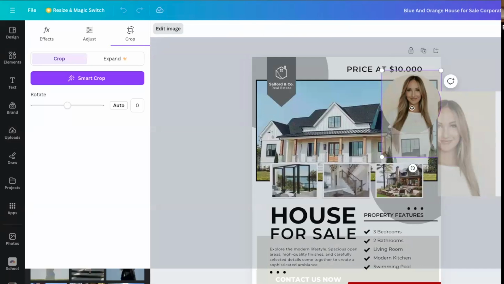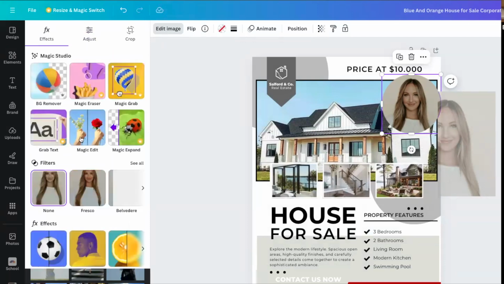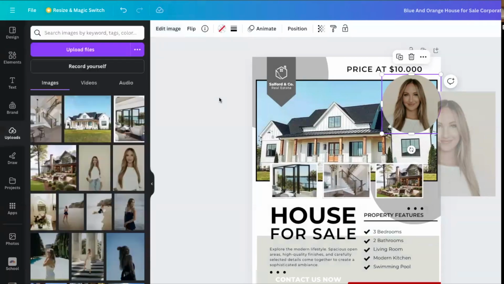In here, you can zoom in. Well, I guess that's not bad. But I don't like being that close. I feel like I'm scaring people. So we're gonna zoom ourselves out, and then I'm gonna center me. And then in here, you can also adjust the picture as far as the way you want it edited. So if you want it more warm toned, cool toned, whatever, you can edit it there. You can also add effects into it. I don't like doing effects, so I'm gonna leave it there.